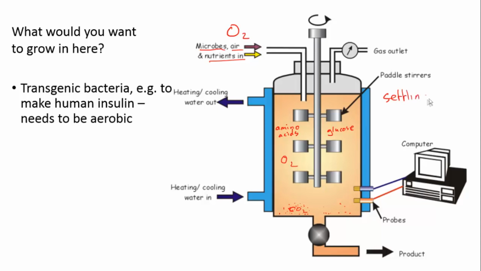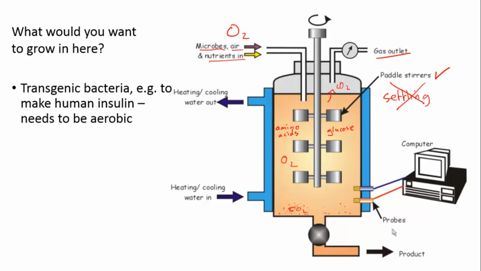Settling is no good for us, and that's why we have these paddle stirrers here to keep it going around, to keep it well oxygenated, and to stop CO2 from building up, and to make sure all microbes get a fair supply of food. CO2 itself will of course be made, and so that CO2 will come out here, and we have our gas outlet to allow that to come out. So we've got O2 going in, we've got CO2 coming out. In fact, we kind of need to do the gas exchange for the microbes in this way.